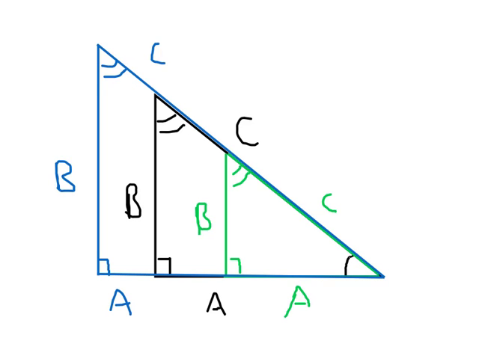So now I've labeled some sides A, and they're all a little different because the green side A is a little bit smaller than the black side A, which is a little bit smaller than the blue side A. And there are sides B for the green triangle, the black triangle, and the blue triangle. And then there are sides C, which is the longest side of all, which has a special name. It's called the hypotenuse. So these triangles, since their angles are all the same, even though the sizes are different, there's a special name for these. These are called similar triangles.